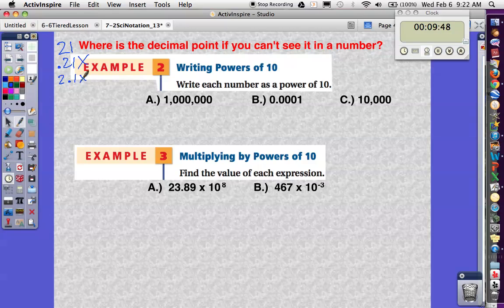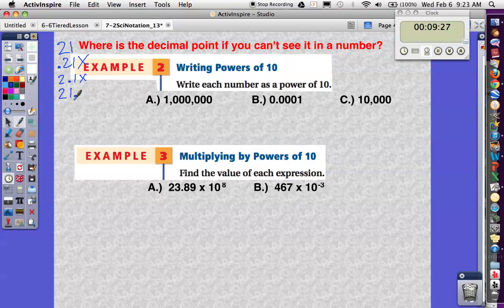If you had $21 and I had 21 cents, I would not say we have the same amount of money. If you have $21 and I have $2.01 or 10 cents, I would not say you have the same amount of money, right? So the decimal place would have to be after the number. Always remember that. The decimal would always be, if you don't see it, on the right of the number. So then we can do the opposite.